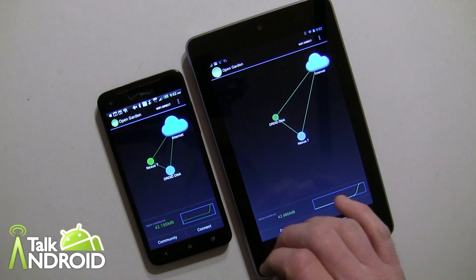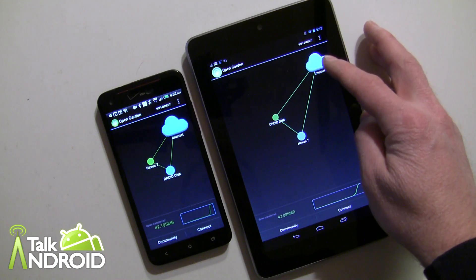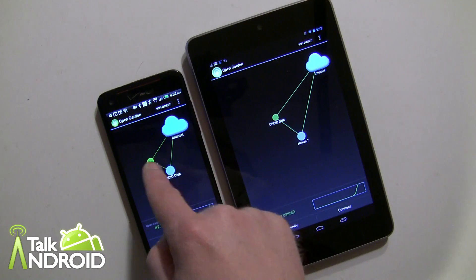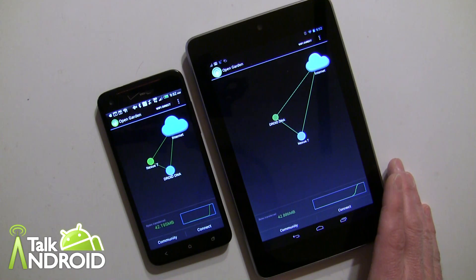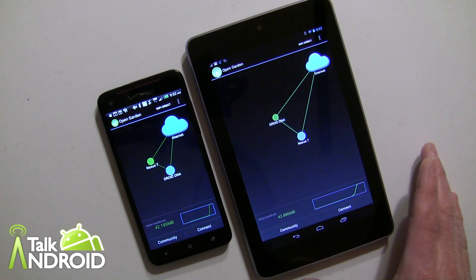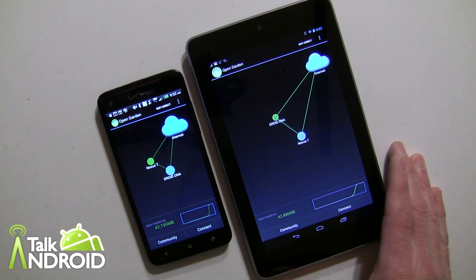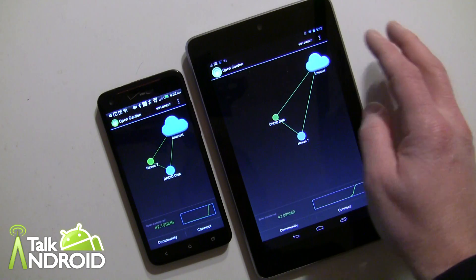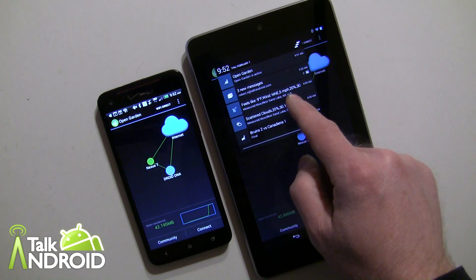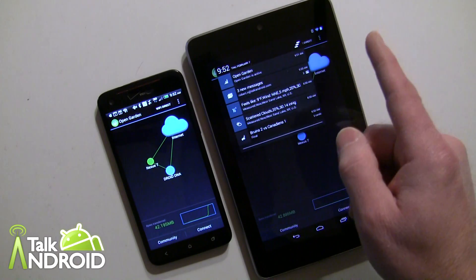The goal is to leave this always on — so when I'm home I'm grabbing from Wi-Fi, and when I leave the connection will already be there. You don't have to think about it, which is exactly what I was explaining earlier. That brings up the question of battery and data usage. Battery could be an issue and it varies by phone, so that's something for you to look at. There's no real way to exit the app.